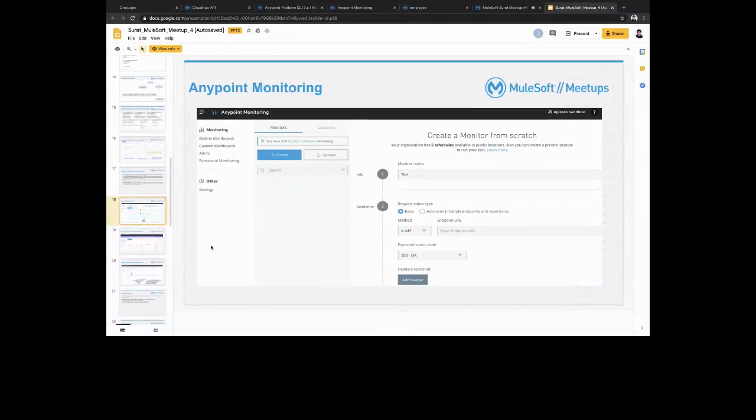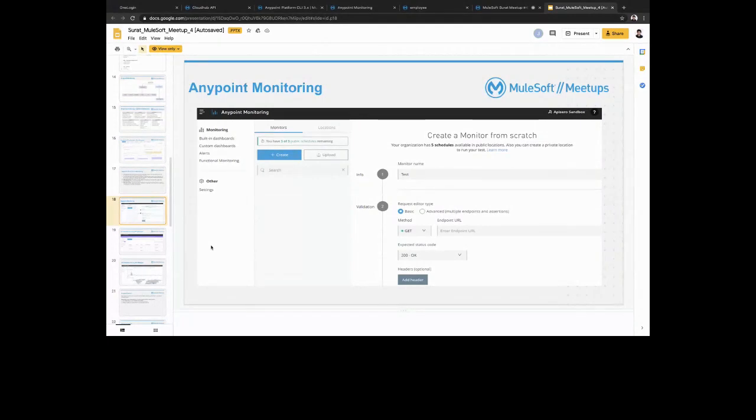The question is, assume that there is an endpoint that is going to fetch the time zone. That was the API that was written, and over here we say, let us check whether our endpoint is working as expected by mentioning the status code as 200.